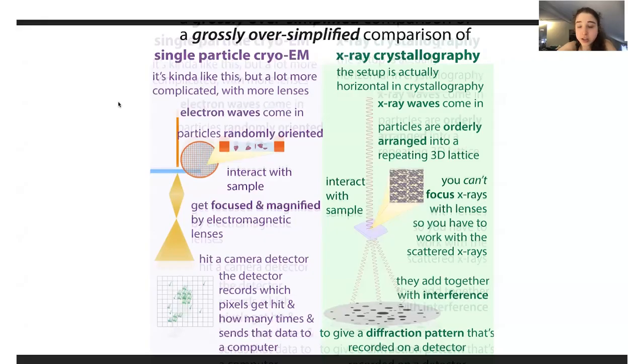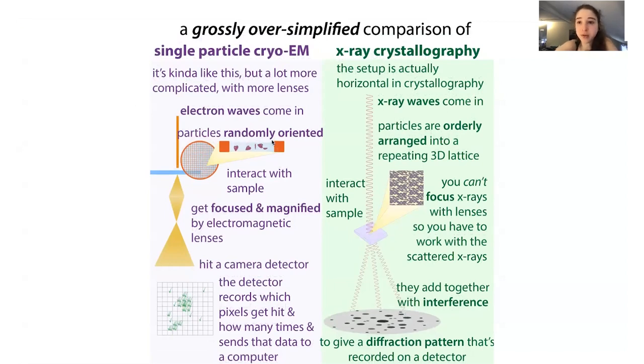So you can have a similar sort of problem with cryo-EM, but the benefit of cryo-EM is that you don't actually have to get your protein to crystallize and you can get it to show different conformations. In crystallography, you have to have that orderly lattice where the proteins are all arranged the same. Sometimes there could be exceptions where you have multiple copies of a protein within the unit cell, the repeating part. But normally you're only seeing the conformation that the protein was able to crystallize in, because you make it freeze in place, all of them frozen in the same conformation.